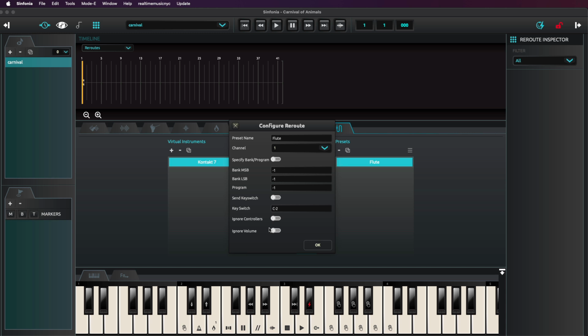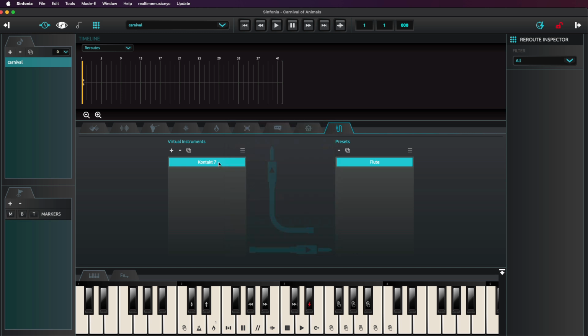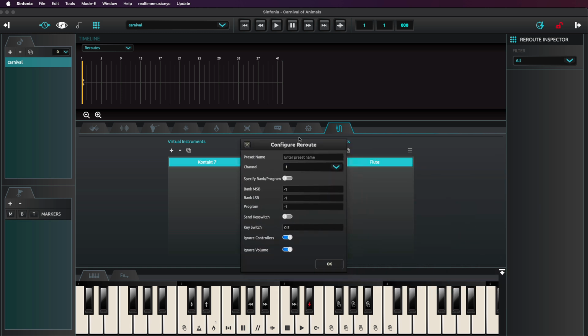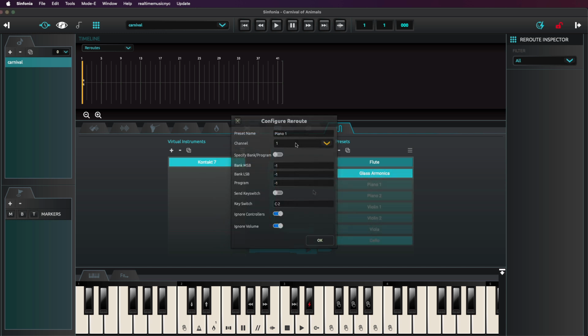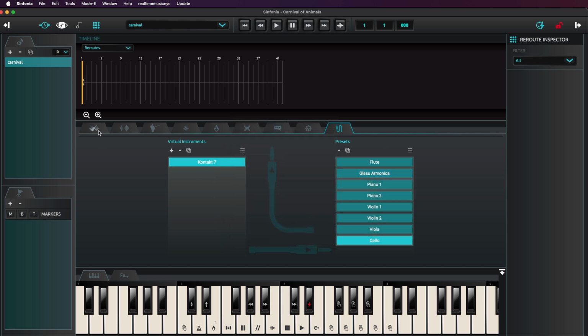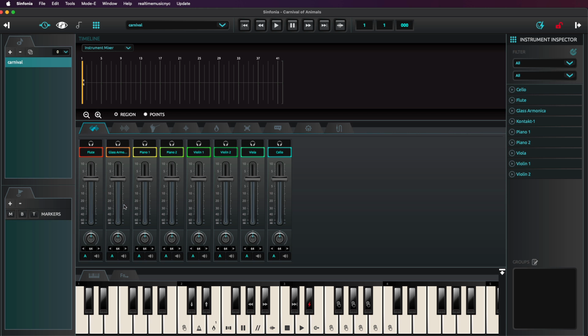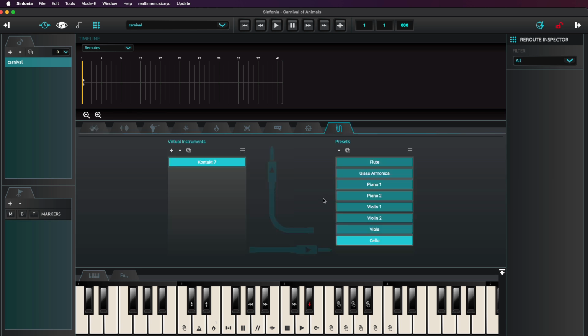If you're replacing an instrument in one of our official shows, you're doing Sound of Music, etc., you might want to ignore controllers and volume because you don't want to pick up our own internal MIDI messages. But for original content, you'll want to turn these off. And because I've got 7 more instruments to go, I'm going to be dragging this instantiation of Kontakt over 7 more times and naming and labeling each channel. Okay, we now have our 8 instruments that line up with the 8 instruments here. And now we're ready to drop them in place.